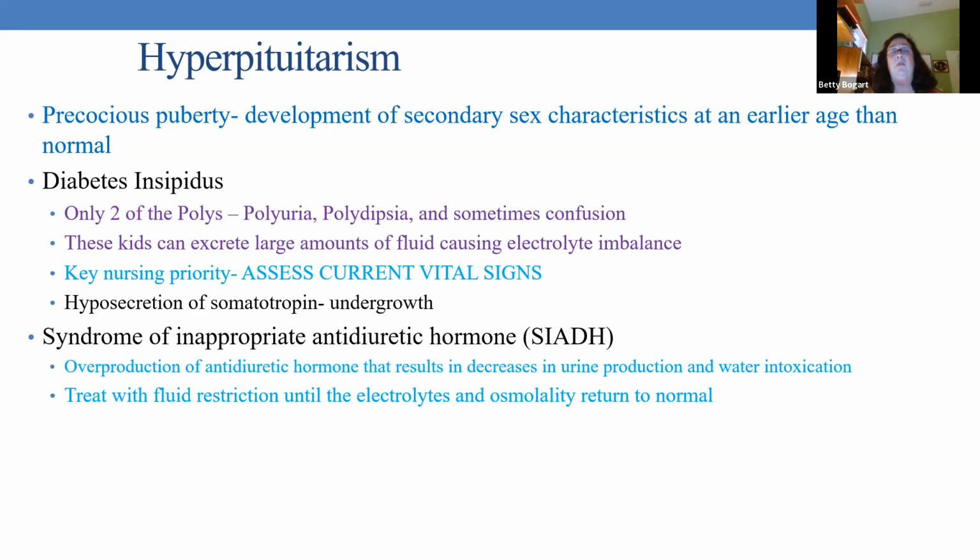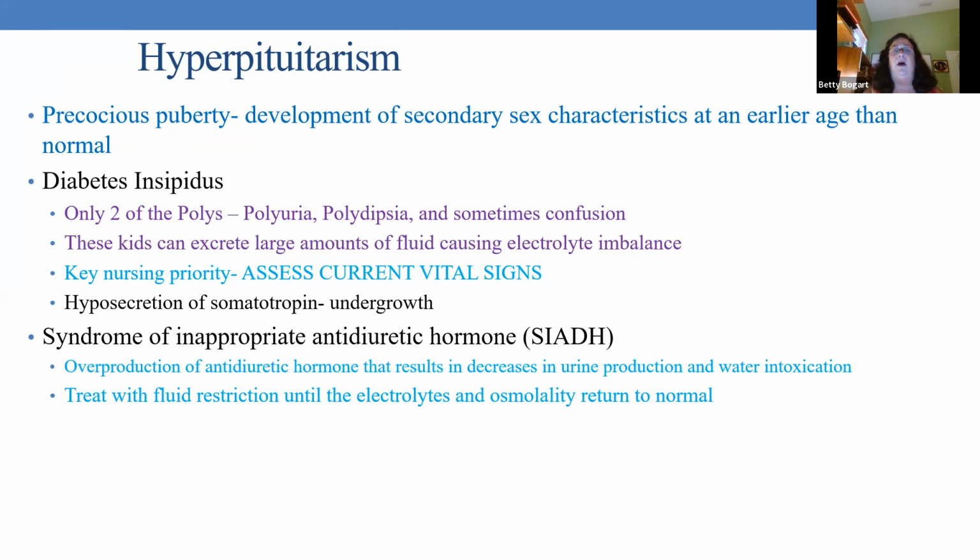Now, the syndrome of inappropriate antidiuretic hormone. Let's tear that word apart. Anti-diuretic: against urinating hormone. Inappropriate means too much: I'm not going to let you urinate hormone. So what do you have? You have urinary retention. Now think about what happens with a body that gets too much fluid and you're not urinating. Well, you get puffy, you're going to gain weight. That's why daily weights, intake, and output are very important. And with this fluid retention, it could even go to congestive failure, difficulty breathing, hypertension, could do all of those things.